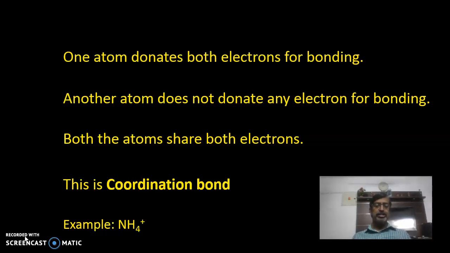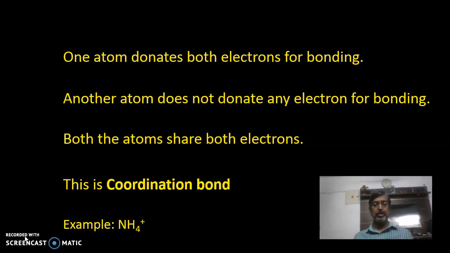So, in this lecture, we have discussed ionic bond, covalent bond, and coordination bond. To summarize, in the case of ionic bond, one atom donates an electron to the other. The donor becomes stable, the acceptor becomes stable, and in this process, we get ions, and the attraction between the ions is the ionic bond. The other type of bond is like two children coming together to play.